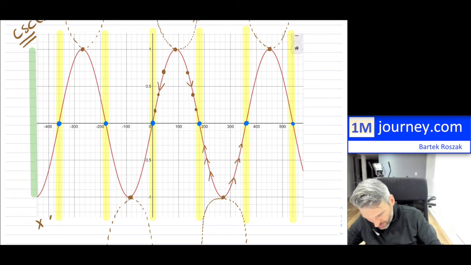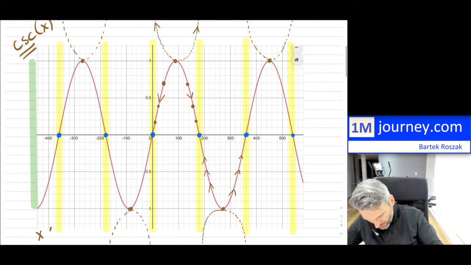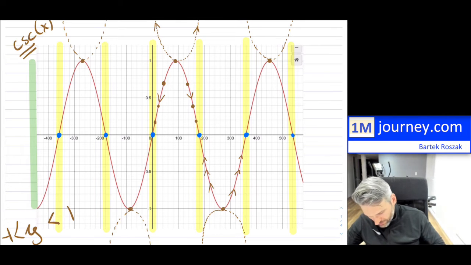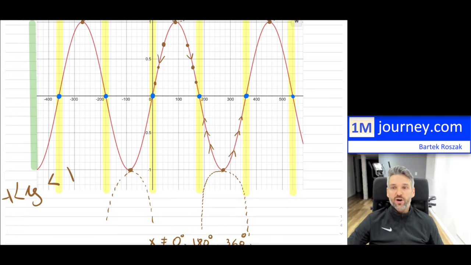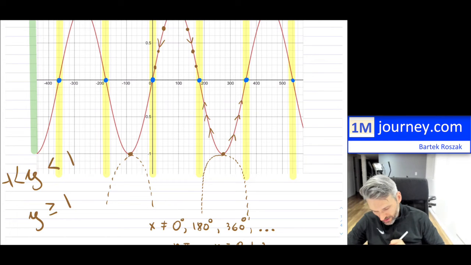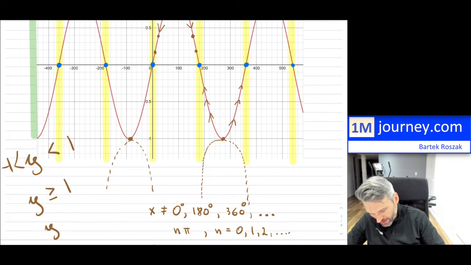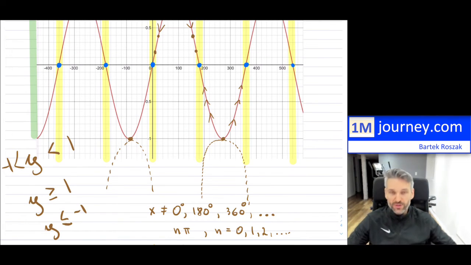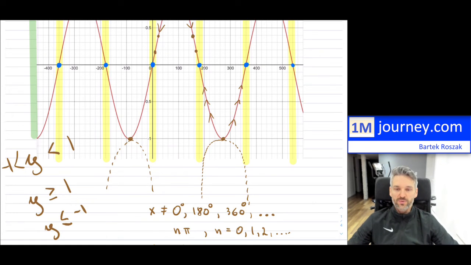So you have to be careful here. Our y for our range between these values does not actually exist. So it is all of y except that. Now, how can you write it? Well, you can say y is greater than or equal to 1, or y is less than or equal to negative 1. And you can use absolute values to define that if you wanted to as well. All right, so that would have been your range.